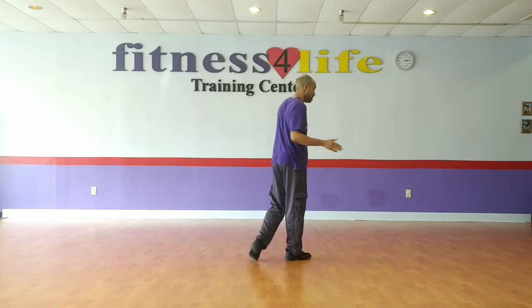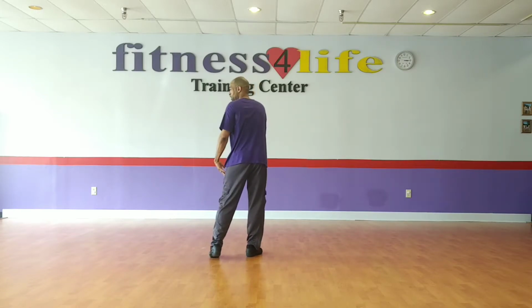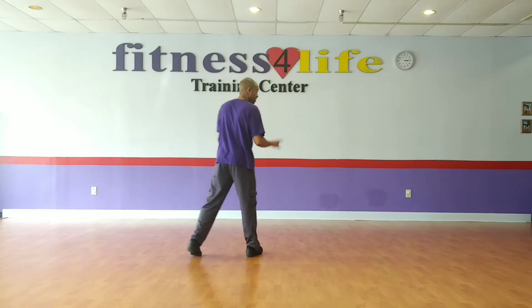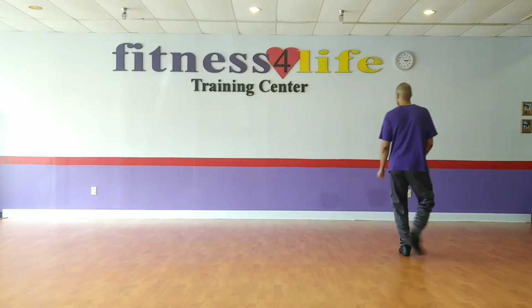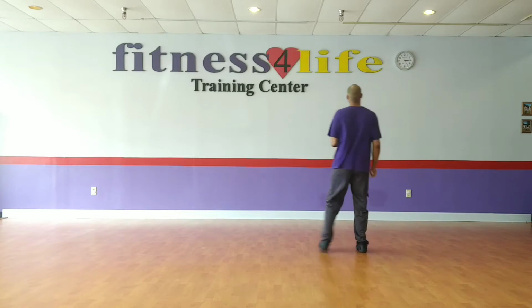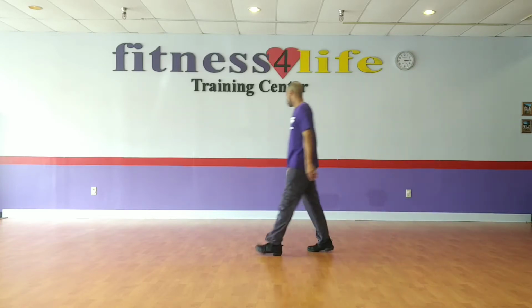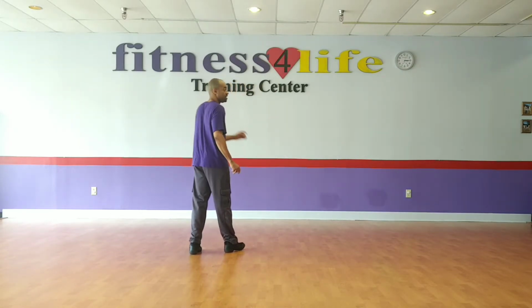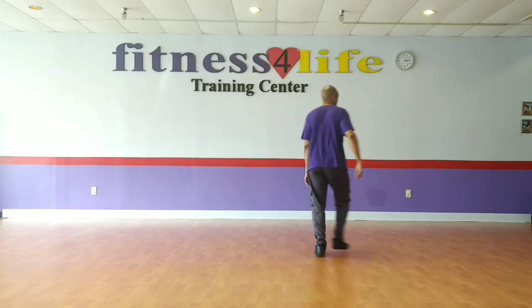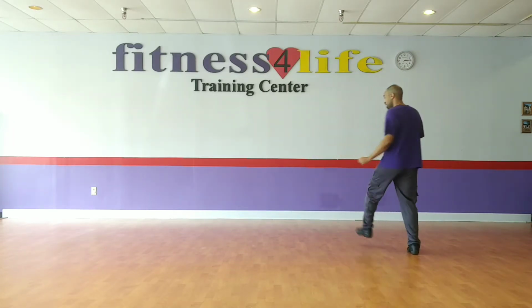The bridge comes in and we're going to our right, but this time we're moving our left leg first. It's a travel. Front and back and front and kick. Then cross and kick. Then cross and kick. Left on top. 5, 6, 7, 8. Front and back and front and kick and cross and kick and cross and kick.